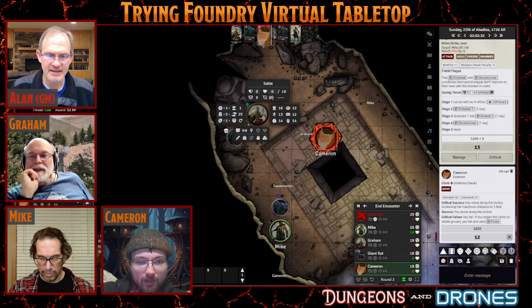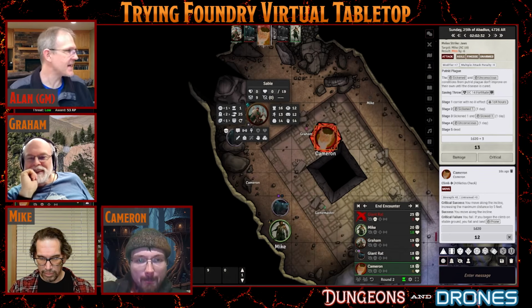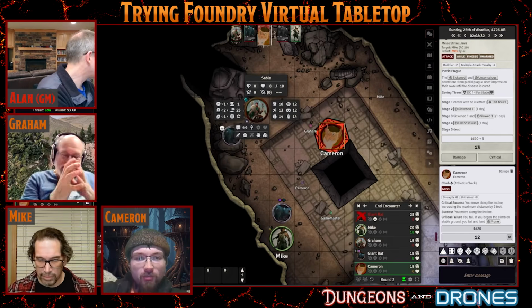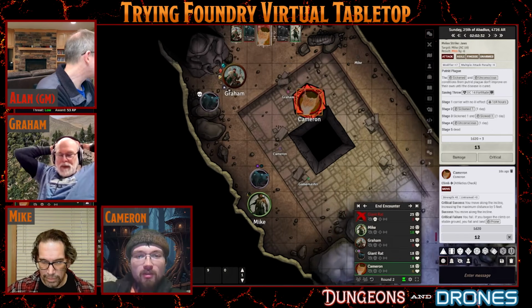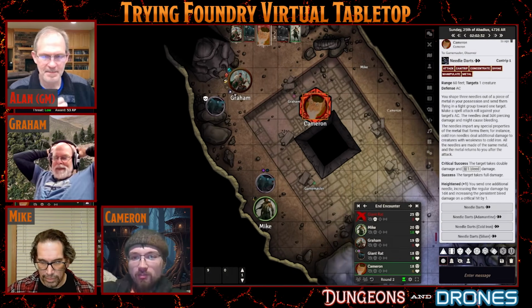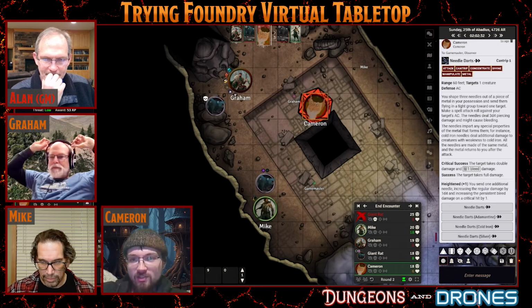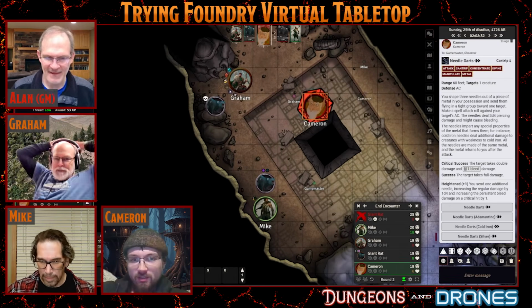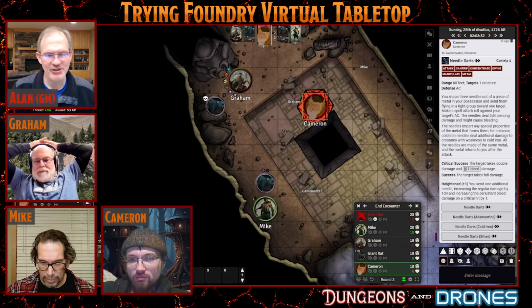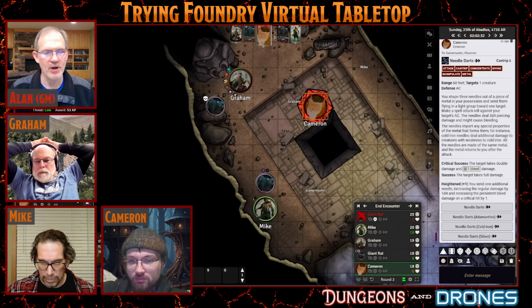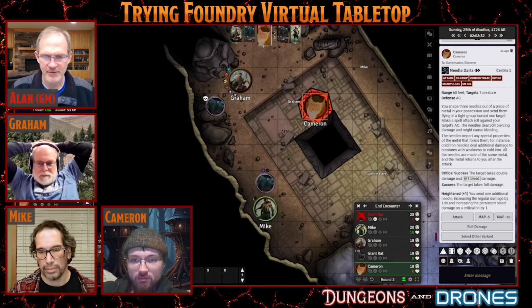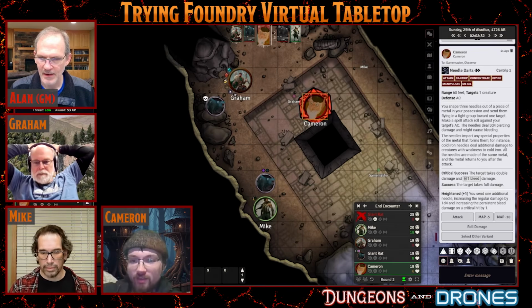Remember that. What are you going to do? A ranged attack? Yeah, I have a spell with my other two cantrips. Pulls out just a little piece of metal out of his pocket and casts needle darts. Nice. Go ahead and target him and cast your needle darts. It's a cantrip, so it should not deplete your spell slots. I need to select the type. Okay, attack.